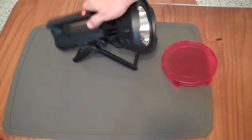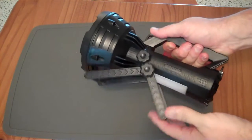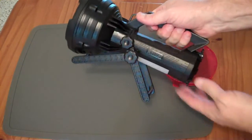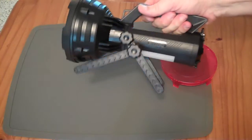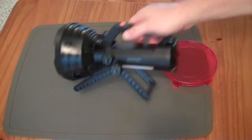Alright, final thoughts. Tough plastic. I'm not too worried about the longevity of this thing dropping and banging around. Reasonably water sealed. It's not perfect, but reasonable. The battery is marked at 10,000 milliamp hours. You know, that's going to be less than that. 10,000 full amp hours there, I think.